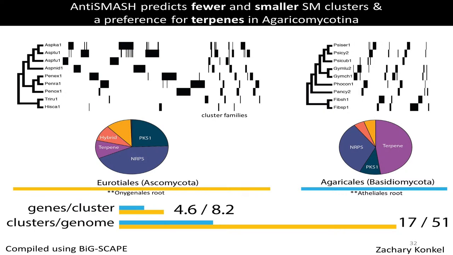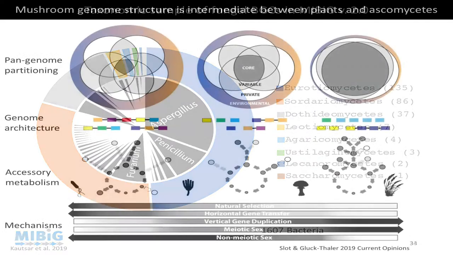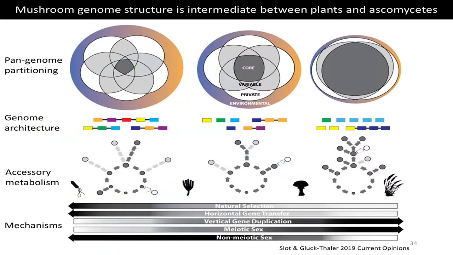The Aspergillus genus itself makes up over a third of the known clusters out there, and its closest relatives make up the better part of a half. And then the others are mostly all from molds. You can see that for Agaricomycetes, which are those mushrooms there, we have four in the database. So the chances of building a proper model to detect the clusters that may or may not exist in mushrooms is actually pretty small. So is it our methods? Is that why we don't detect gene clusters? Or is there a different genomic biology? I'm going to argue that it's probably both, but more the latter.